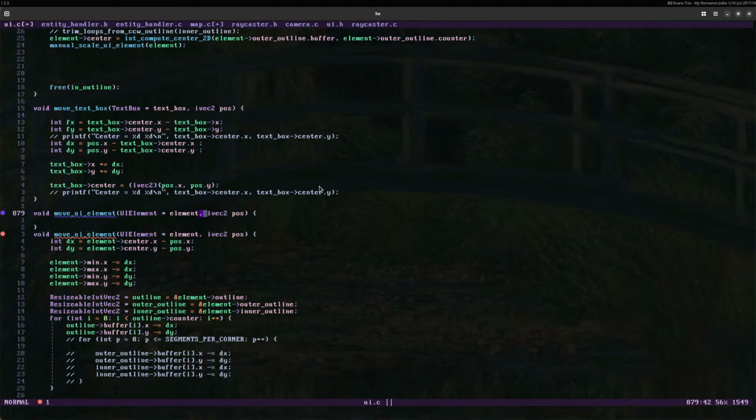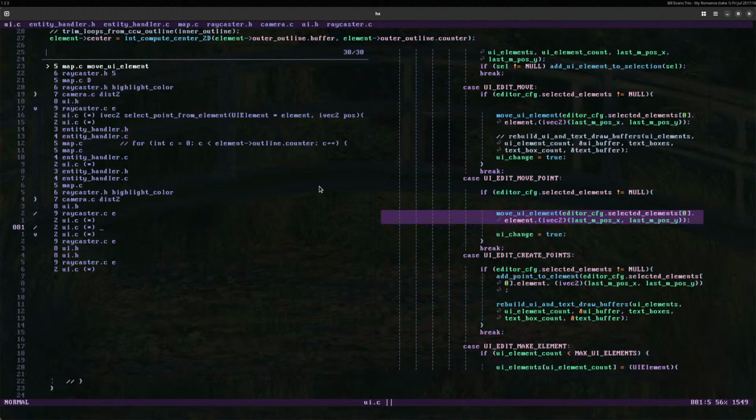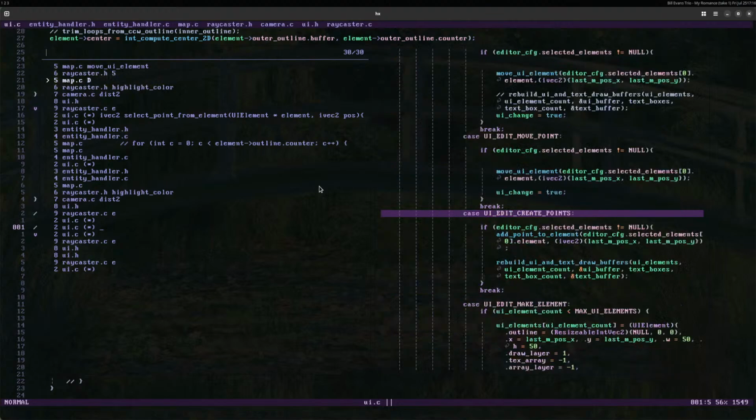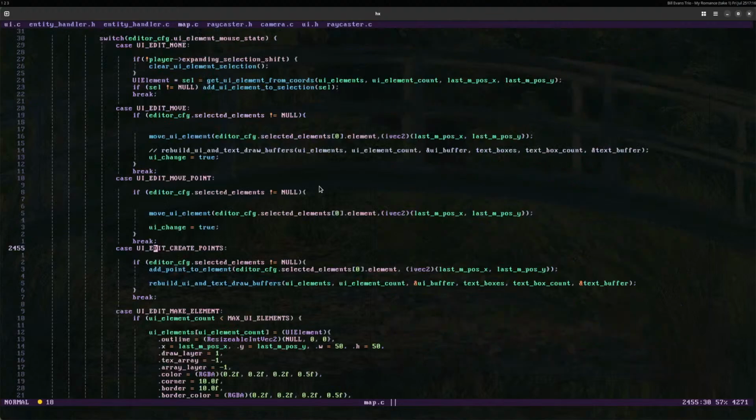Do we want to take in... hold on. The problem here is that we've got to figure out if we want to move all points that we have selected to the same place, or what we want the behavior to be like.